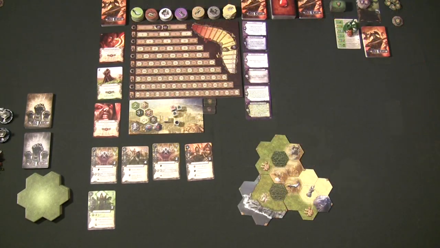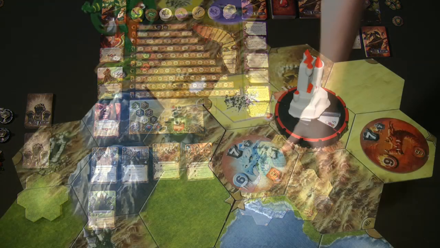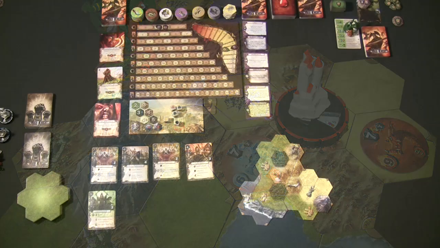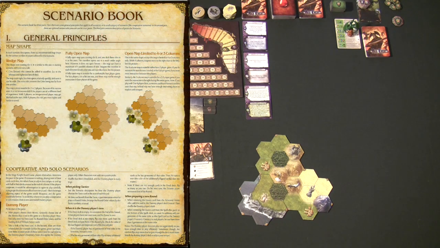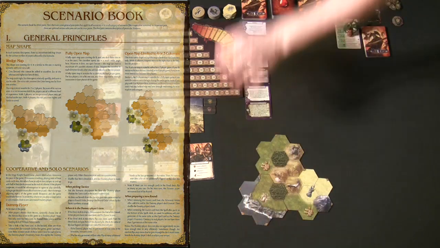Once you've got the map built, remember when you're putting these map tiles together, you have to match the symbols, so you're going to form either a star or a circle. You also have to pay attention that you're following the rules for whatever map you're choosing, whether it's a wedge formation or open map or whatever it is. There's a picture in the rule books and it'll show you exactly the limits on how you can build the map. So they want to make sure you're not building out basically into the ocean.